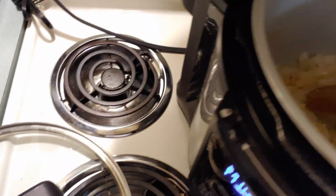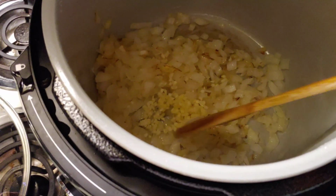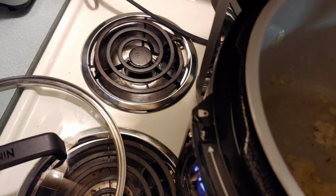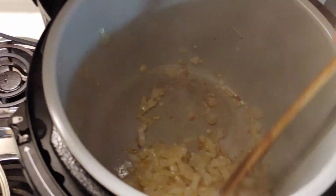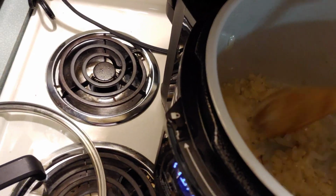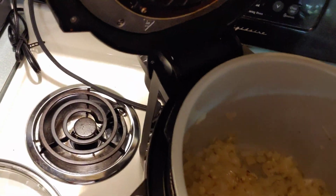Okay, now that our onions have gotten this beautiful color, you see it's almost caramelized. It's getting to that point. I added my garlic, okay? And we're going to mix that in. The garlic, you do not want to cook it too much because garlic does burn really fast, okay? You're just leaving it there just enough to give it a little color.